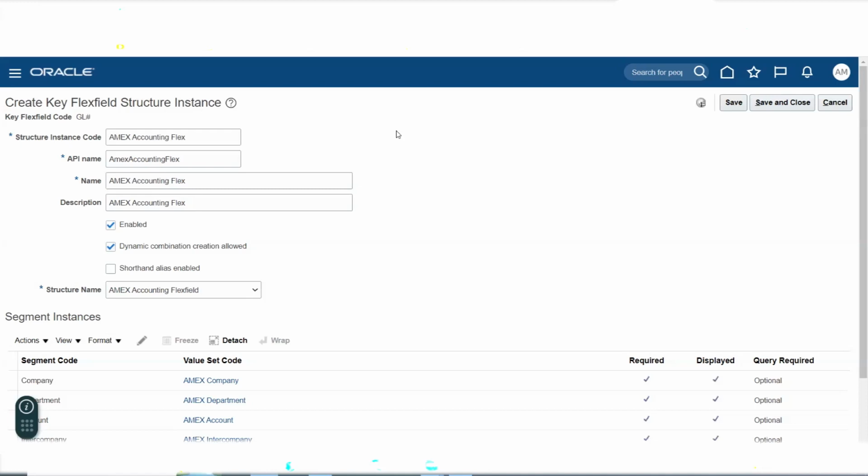When we talk about FRS, financial reporting, Hyperion financial reporting, or many other Hyperion products, this data needs to be synced, but not directly from the chart of accounts. With a copy of the chart of account, this object definition is required. For all those reasons, they introduced the chart of account structure instance concept. Apart from that, if you don't consider those points, the chart of account structure instance is really not required. The chart of account structure is more than enough to use and to create the transactions.